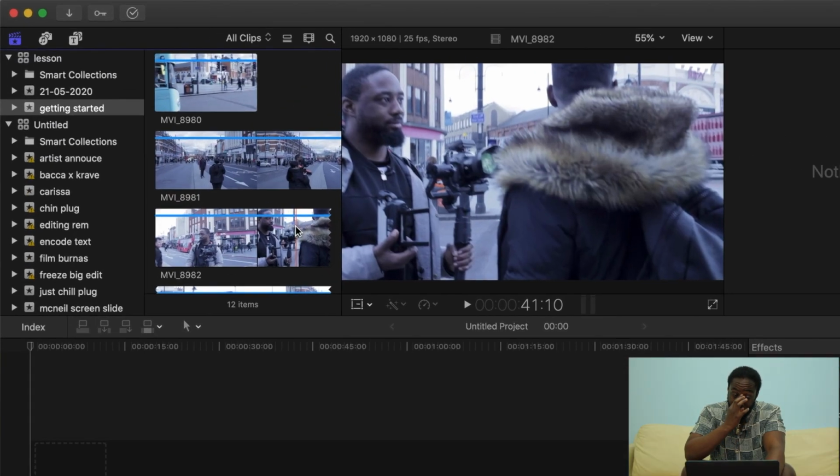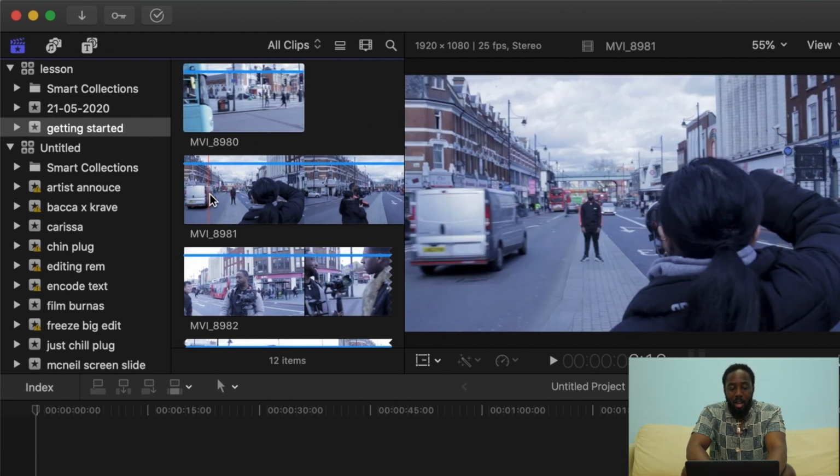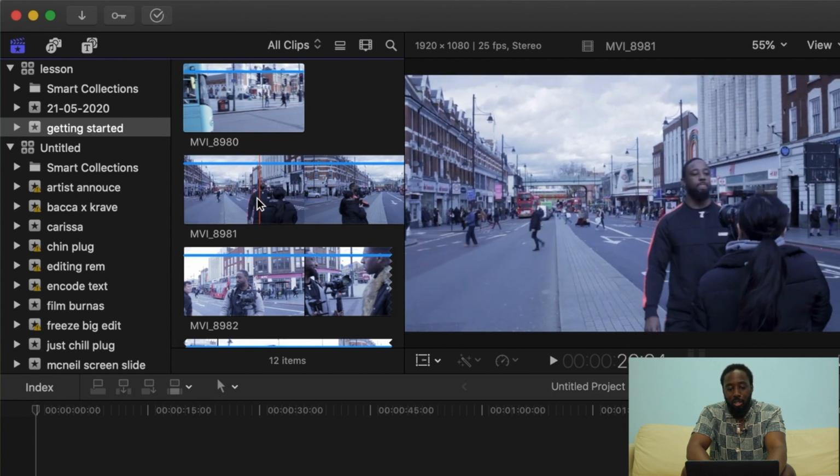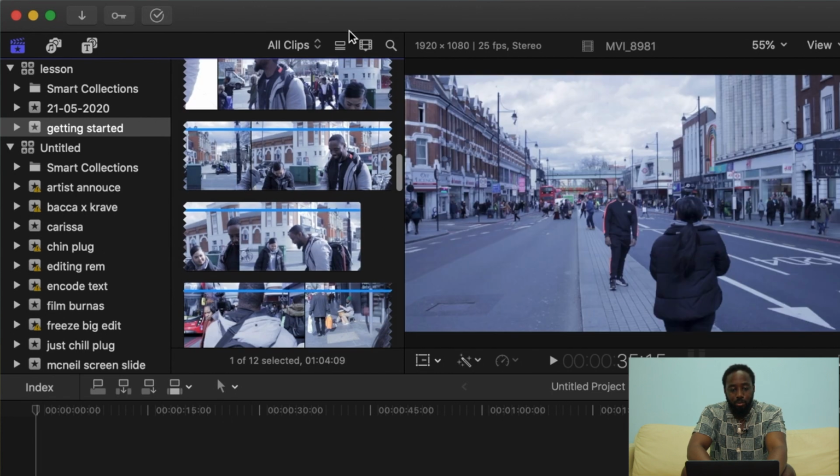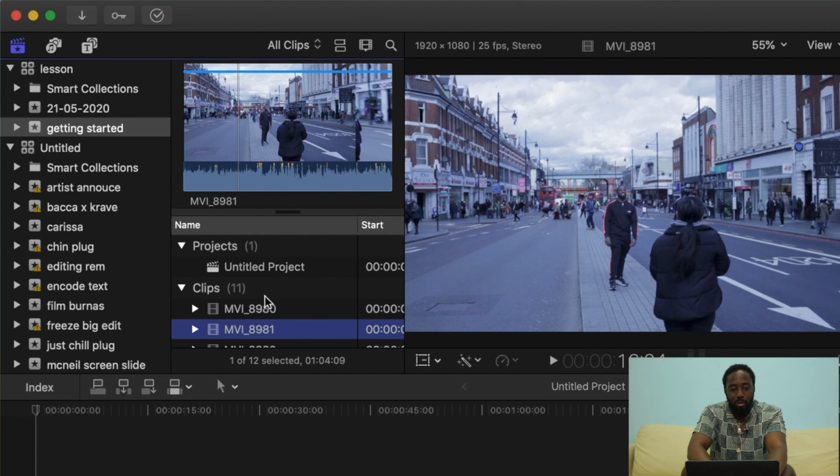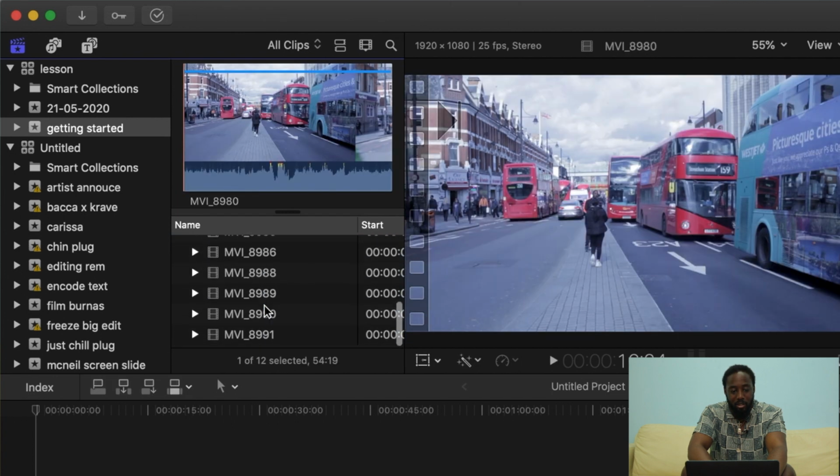So now you can see it's gone into two modes. I would call it scrub through mode, so you can see what's going on, or you can go into list mode, which will tell you the file names that you do have. To make it easier, if there's not a lot of clips and you kind of know what it's really about, you can scrub through.